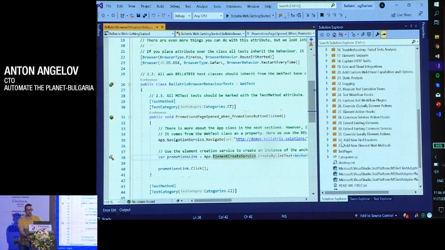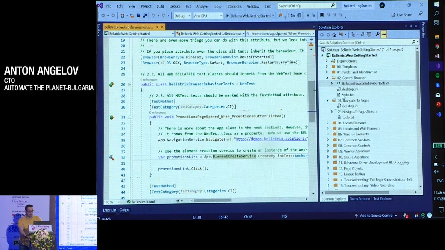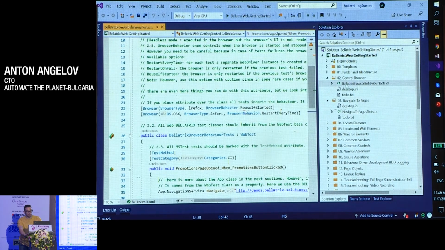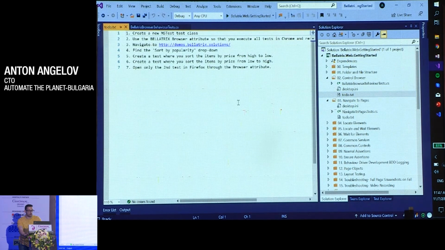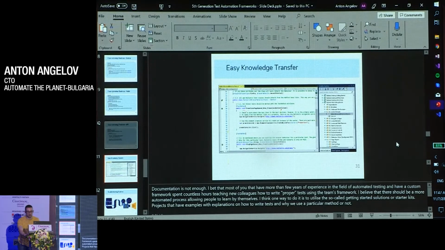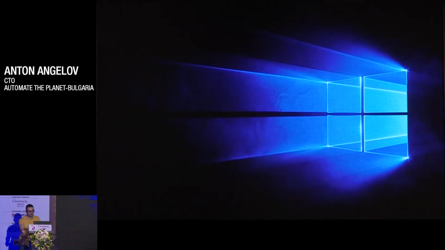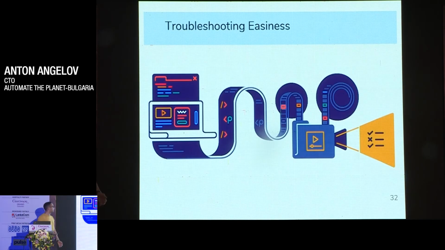We will have the same for the desktop. And even after you finish this, going on debugging, etc., you have these to-do files where you have exercises that you can try on your own to learn it. And this is our approach of allowing our colleagues to learn by themselves instead of, you know, repeating and explaining everything from the beginning.